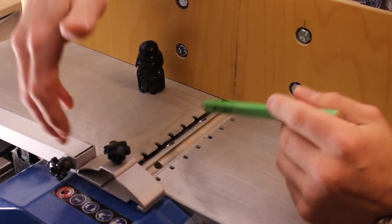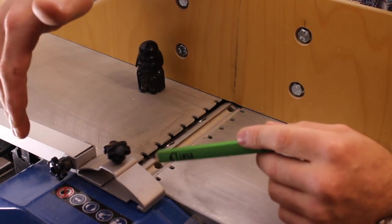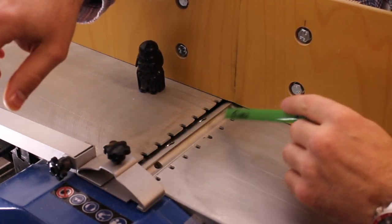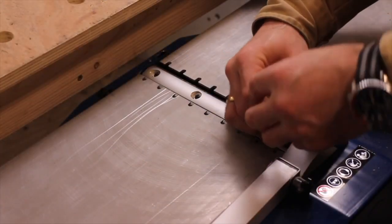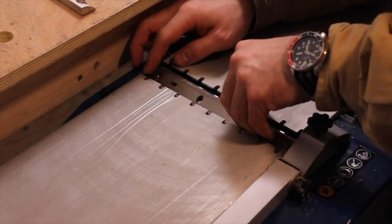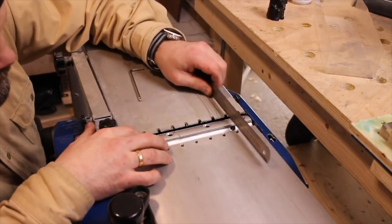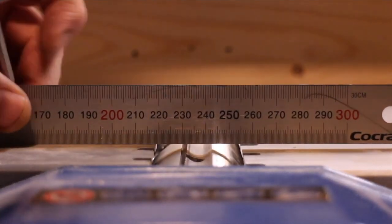Let's look at the business end first. The head has two knives; they are really cheap to replace and simple and quick to do so. They are easy to adjust using these two screws, and you can easily make your own jig or just use a piece of wood to get the knives well set up. There are two set screws you adjust instead of the spring-loaded ones you see on more expensive machines, and personally I think this method may be a bit easier to adjust since you don't need a magnetic jig.